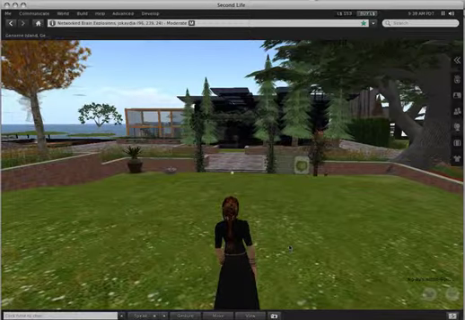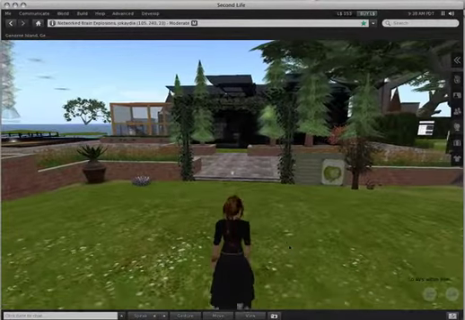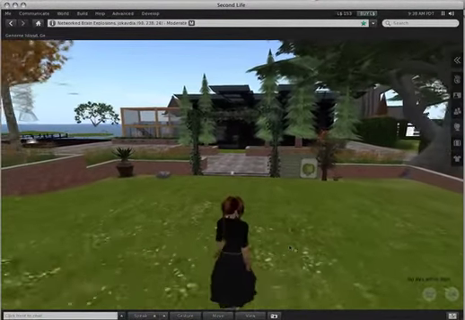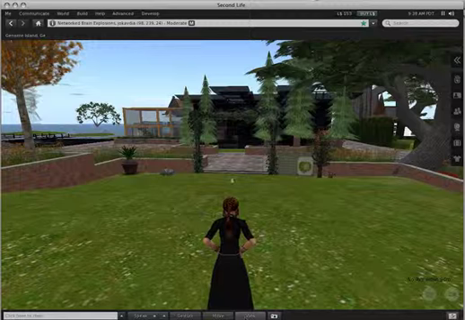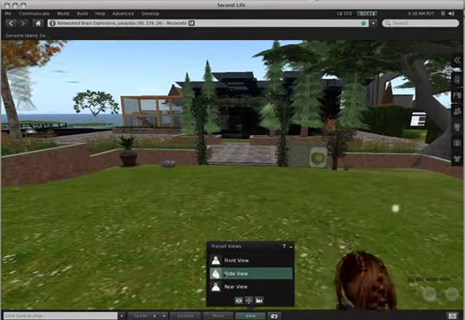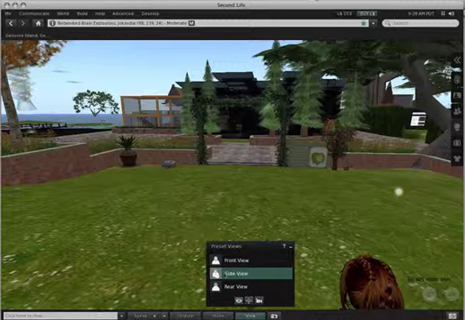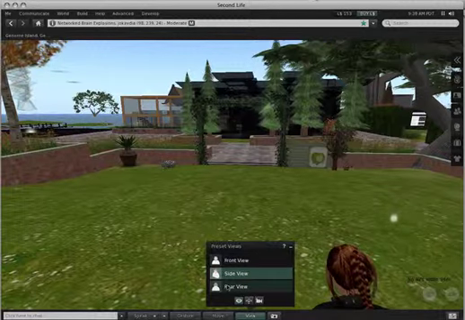So if I take Spiral forward by using the arrow keys on my keyboard, you can see I can kind of see where she's going when she walks forward and backwards. So that's kind of handy. So back to the view button. Click on that. The middle one, side view, just puts me right next to her, as if I'm by her side. So those are three choices under the eyeball button. Front view, side view, rear view.